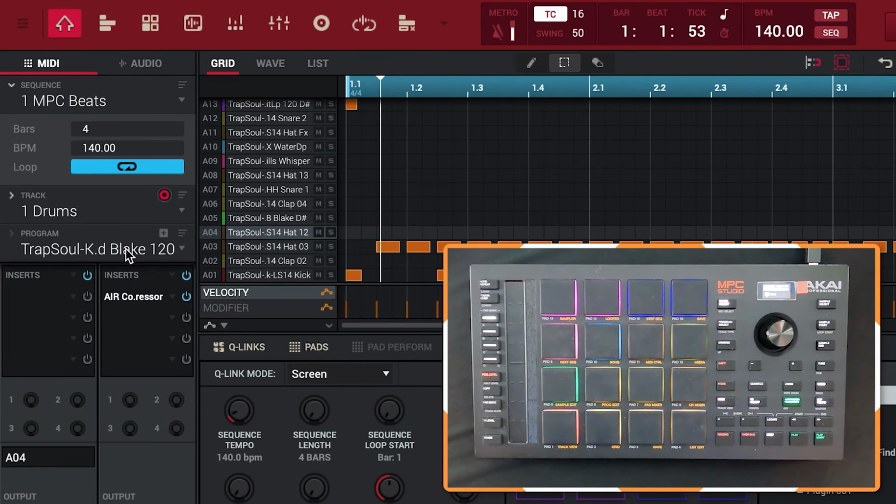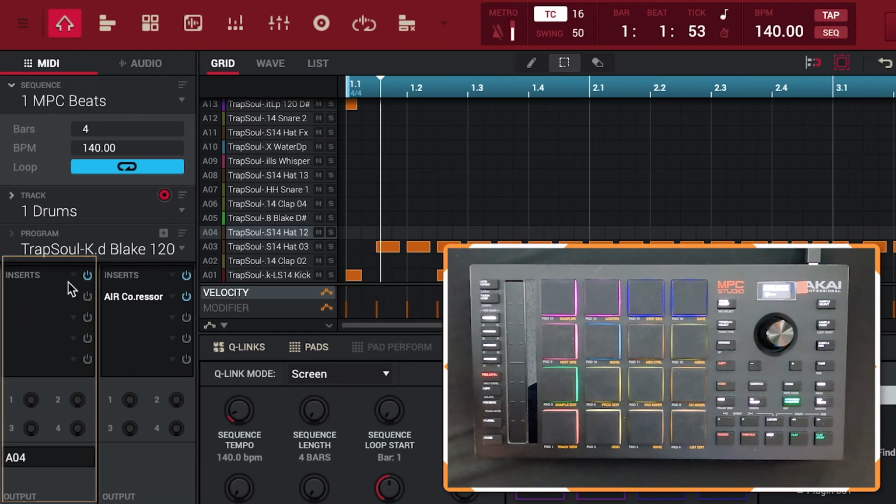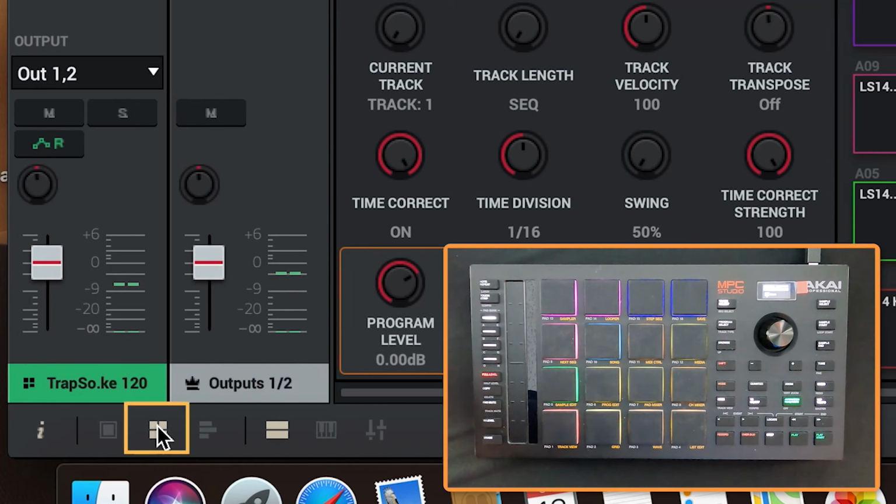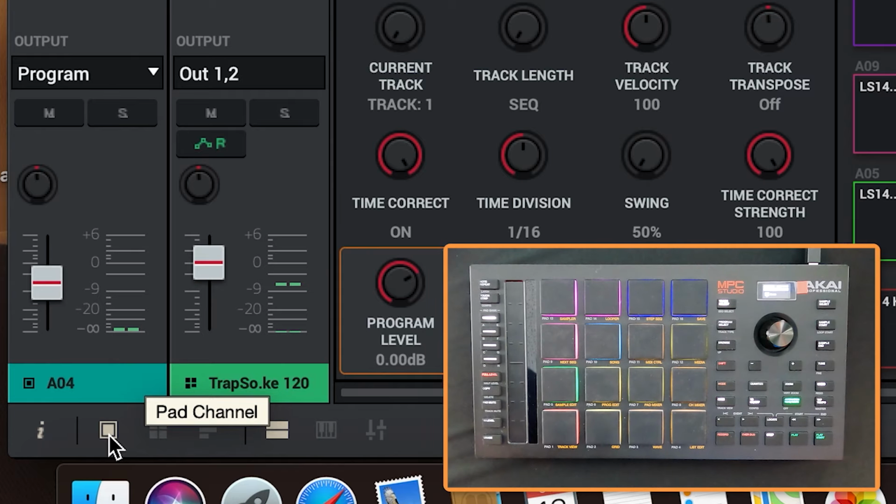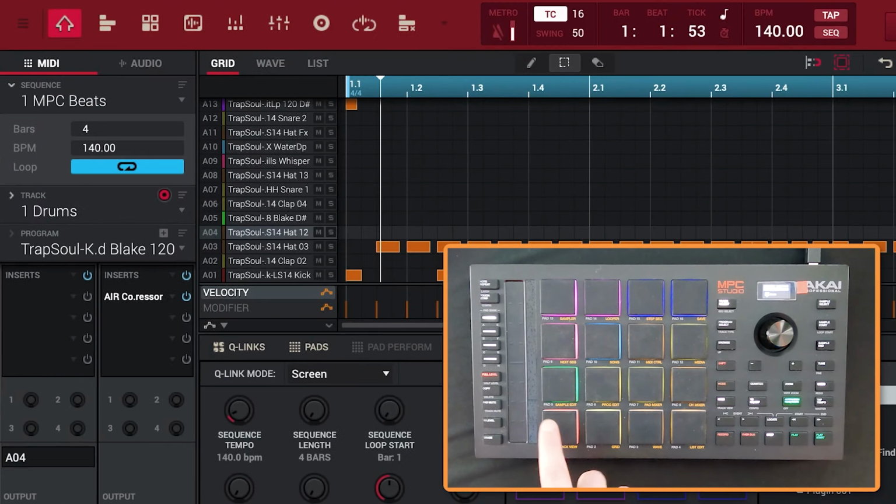If you see on the left-hand side of the software, we've got here 2 channel strips showing. One that represents our group and one that represents our pad. Now we can click on the little button here to reveal just the group, but I like it on pad so you get the group and the pad. Now, what does that mean? Well, that means that I can apply processing to individual tracks.